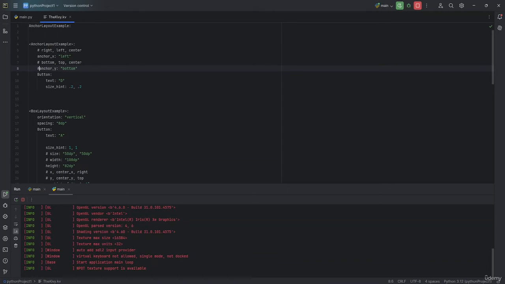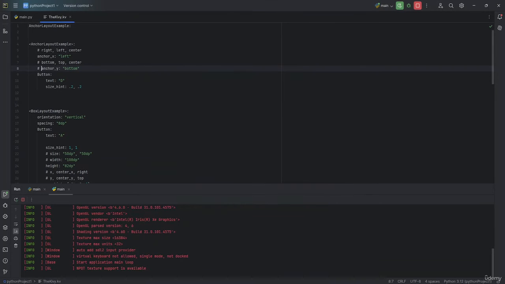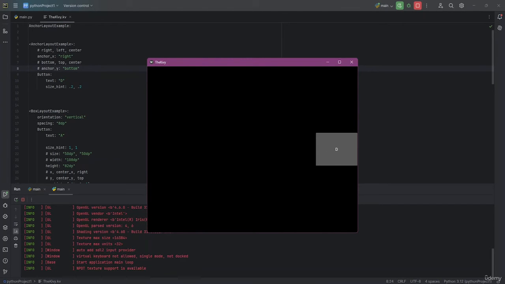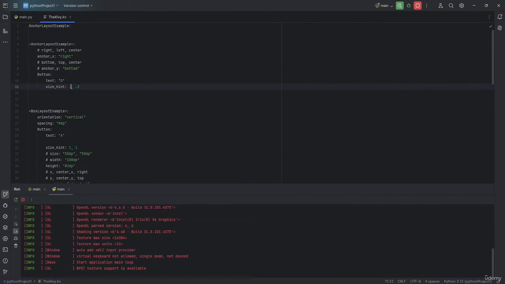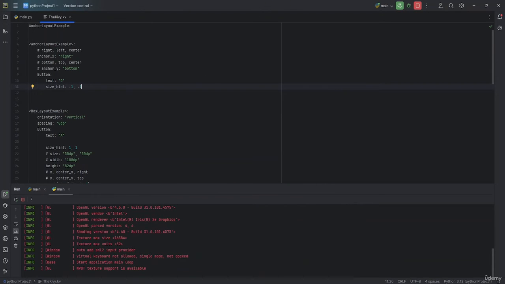Okay, so if I just put in hash, put in a bit of space, and play the whole thing, you'll see this is how it should look. Now if I define it, let's say I want it on the right side and at the right bottom. If I play it out, it's going to be on the right bottom. It is still not totally at the bottom. So if I put in 1%, I'm going to put in 1% over here too. Let's play it out, and you can see we have 1%, almost at the bottom. So here you're customizing your size hint just the way you want to. You'll also be able to customize it in different ways.